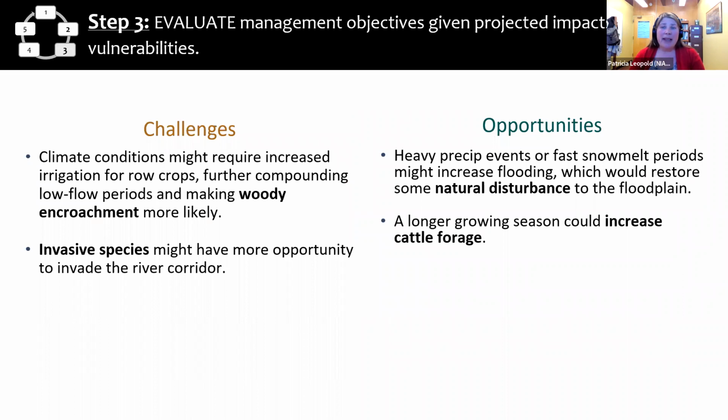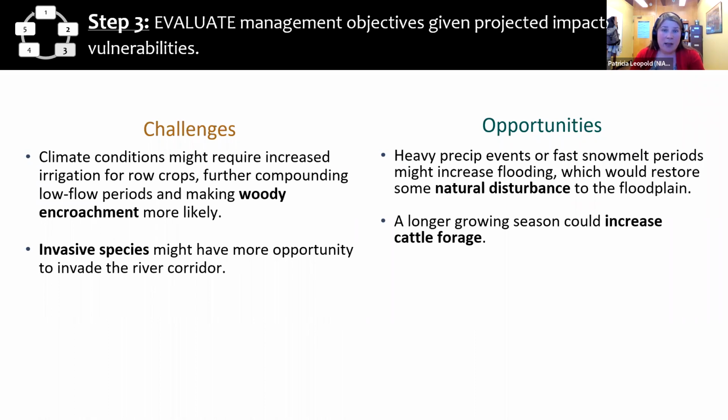So in step 3, they identified their challenges and opportunities. And so as challenges go, they were thinking that these climate changes might require more irrigation for the row crops, which would just exacerbate issues with those low flow periods and make woody encroachment more likely. And then along with that, having invasive species invade the river corridor.